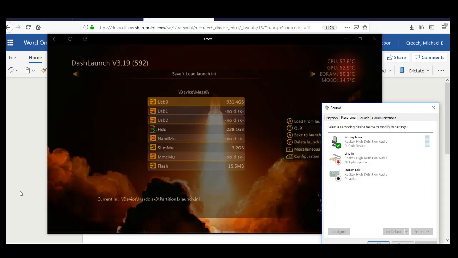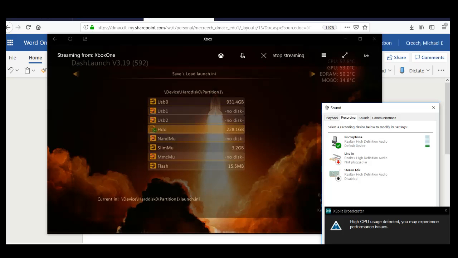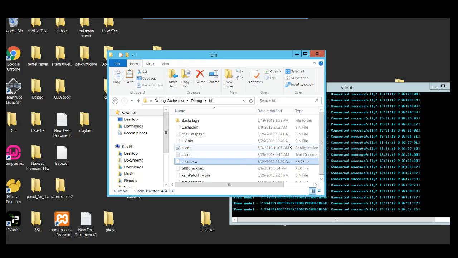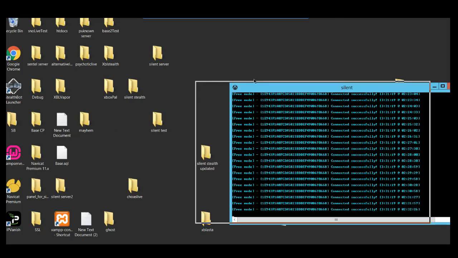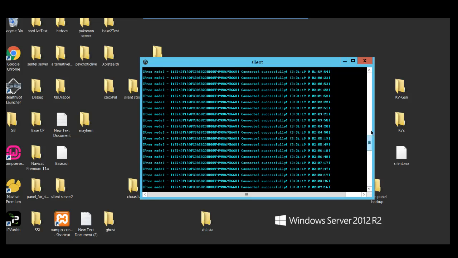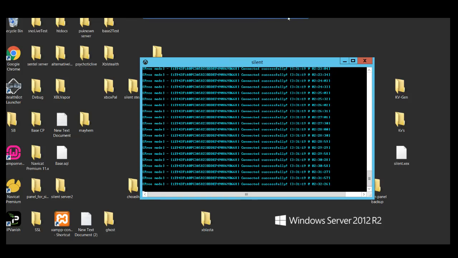What else was I going to talk about? Okay, that was about it for that. So we're all set up, right? And what I'm going to be connecting to, I'll pop this up here. I've got this little test server here. I'm going to be connecting to it, and we're going to see what happens here.